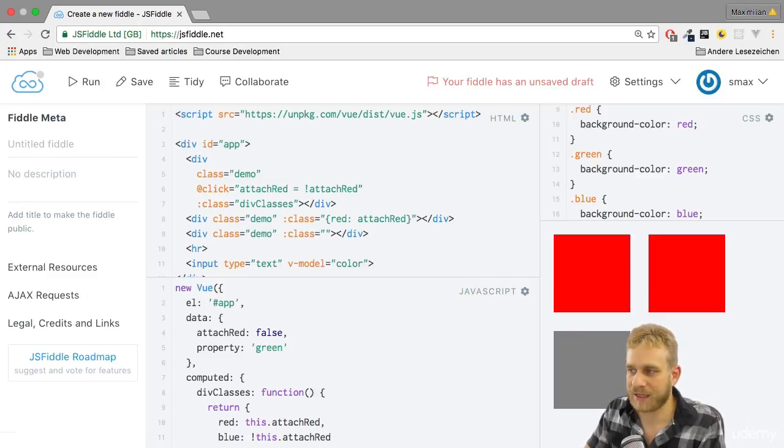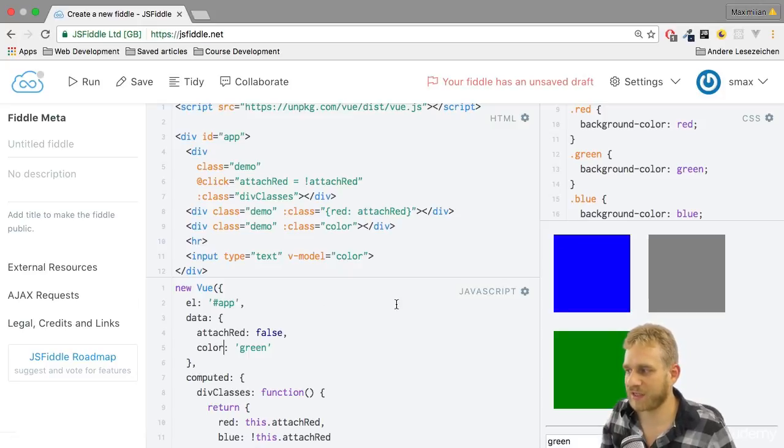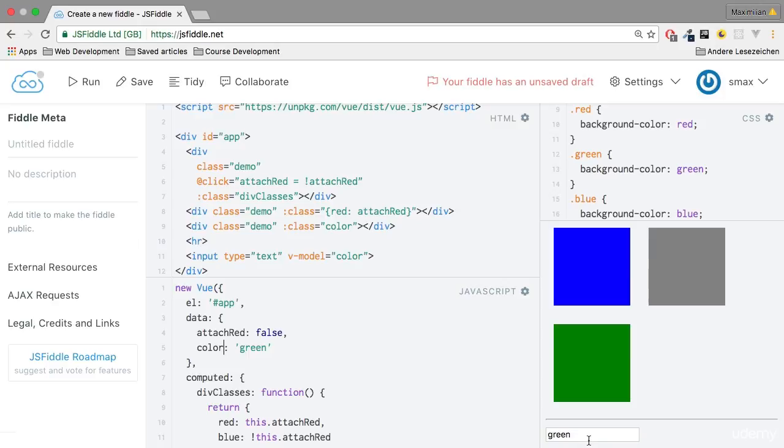And now here, I simply will set this equal to color. Well, why did I call this property? It should be called color. So now this is connected to the color property here, and the color property is set through this input field. If I now save this, we see the green class here and we see green in the input field. With that setup, I can go down there, delete it, you see the green class disappearing, and I can change it to blue or to red, whatever CSS class I have set up.